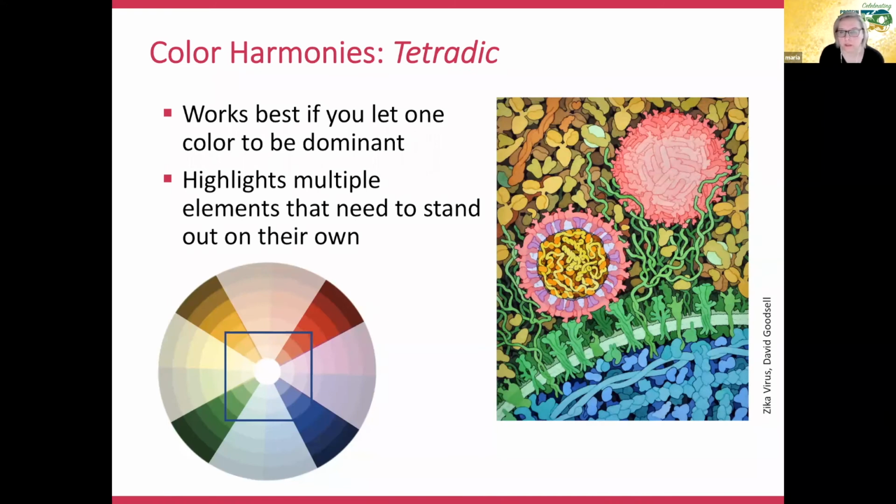Once we go into more complicated visualization, we're gonna have more colors. So the next color harmony is a tetradic. The way to create this harmony is to just draw a square on the color wheel and pick the colors that are on the corners of the square. So in this example that I have here, it's David's painting, Zika virus. You see that we have yellow and red, two warm colors, and we have blue and green that are a little colder colors. And red is the brightest color with the most energy, and it is reserved for the Zika virus. Zika virus is shown in red. It's the brightest color, the strongest, and this is the topic of the painting. The blood plasma is in the shades of yellow, sort of highlights the relationship between blood plasma and virus.